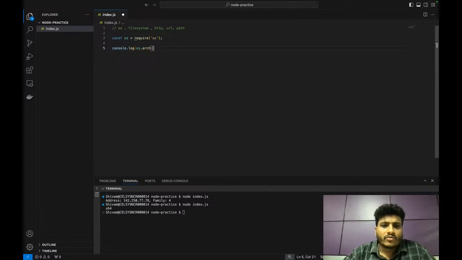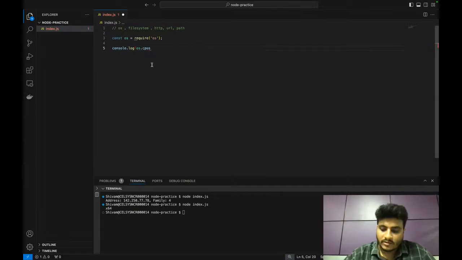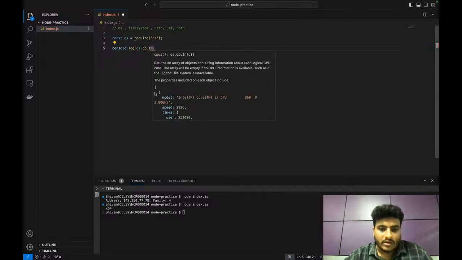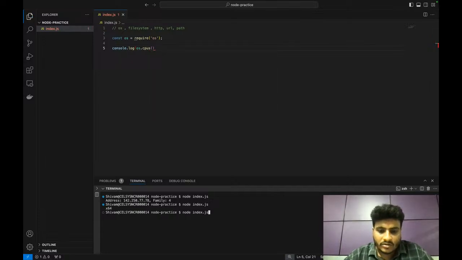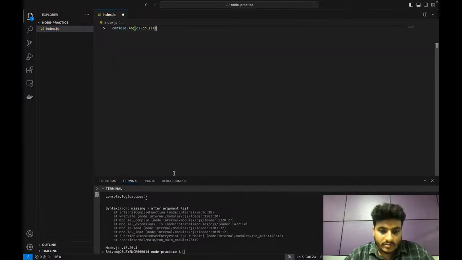We can also fetch information like how much free memory it has. We can also fetch the CPU's configuration and CPU's information, and so on. Sorry, we did not put the braces, so it gives an error.